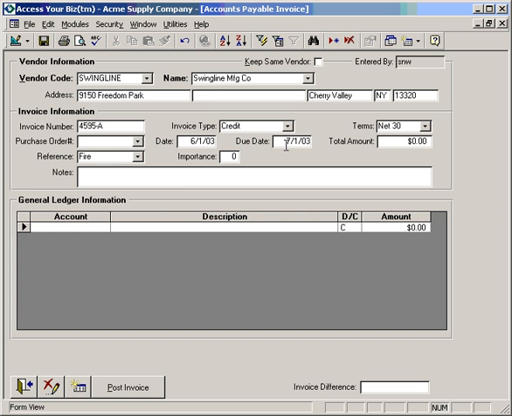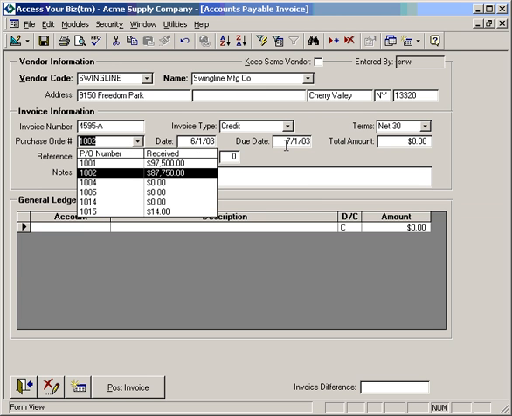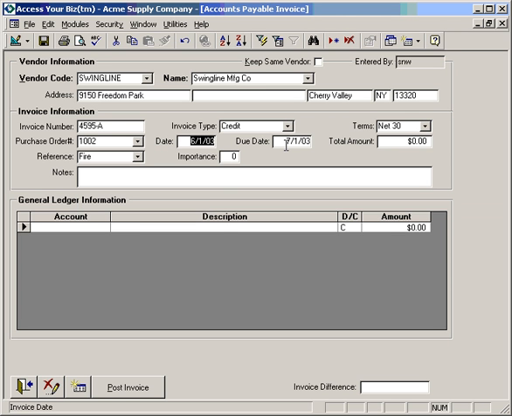So what we'll do is we'll also specify the same PO number, and the system too will give us a warning about that as well, but it will do it when we go to post the invoice. We'll accept the date which it had remembered. Once you enter in the date, it does remember it for the next invoice, thinking that you're posting all the invoices for the same day. If it turns out that that's incorrect and we wanted to change it to maybe 6/2 or whatever, we can change that date to 6/2.